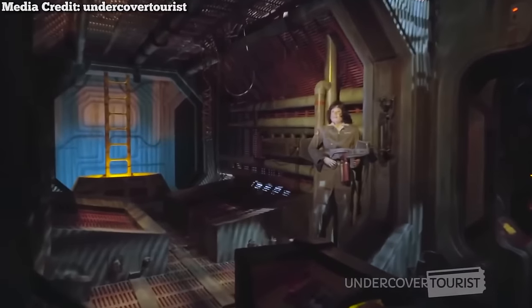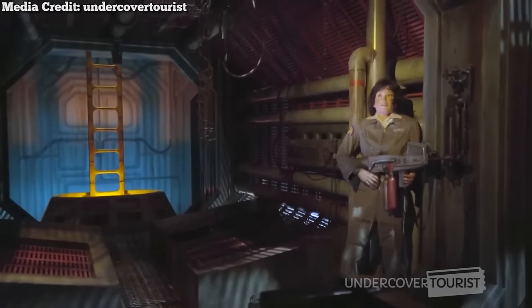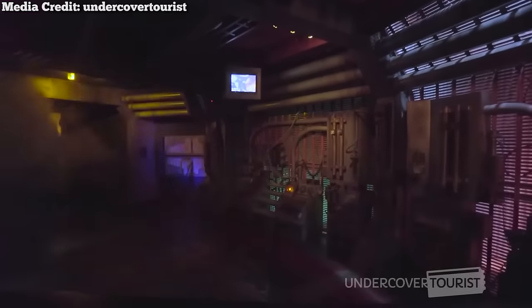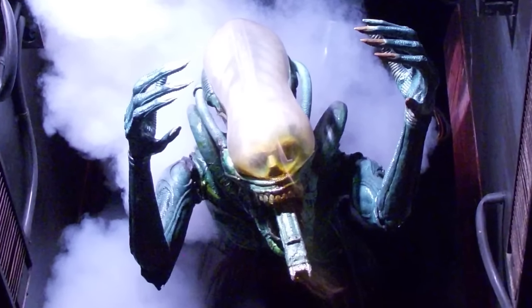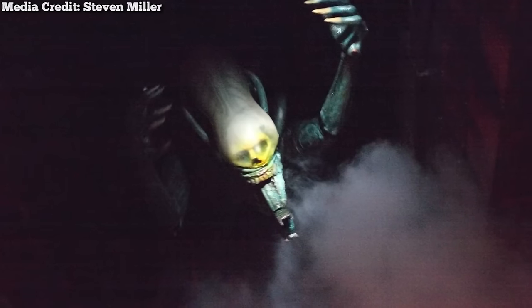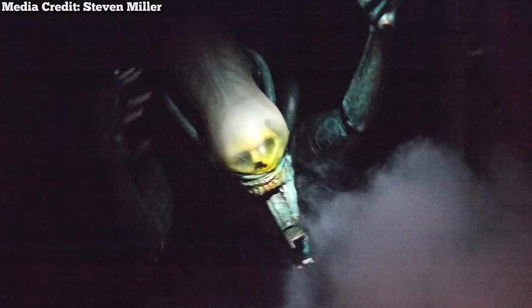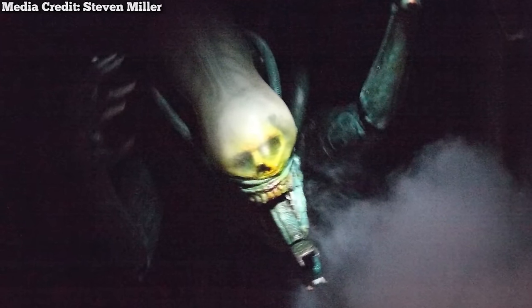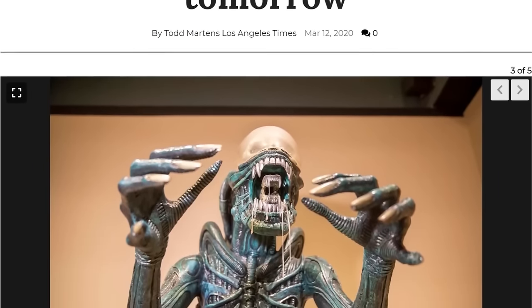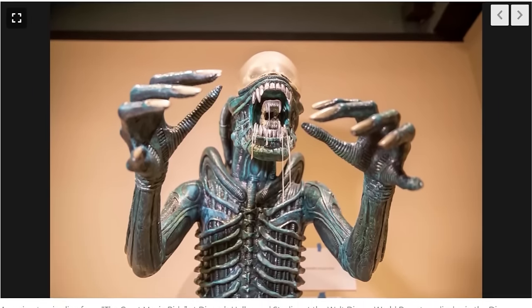As for the Great Movie Ride, the Alien portion portrays the film's climax, where Ripley tries to escape the ship before it self-destructs. Once the countdown begins, a xenomorph will lunge at guests from the ceiling. Its inner jaw juts from its mouth, its skull is visible from its massive head, and its fabulously manicured nails reach towards the passengers. This H.R. Giger-designed creation is always as bone-chilling as it is badass, and the animatronic perfectly encapsulates his work. Fortunately, despite the ride's closure in 2017, the xenomorph would be preserved in the Disney archives.